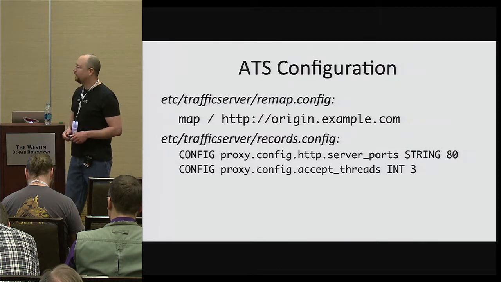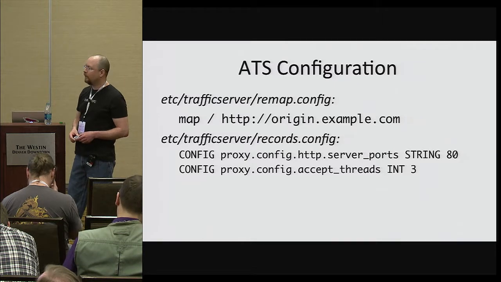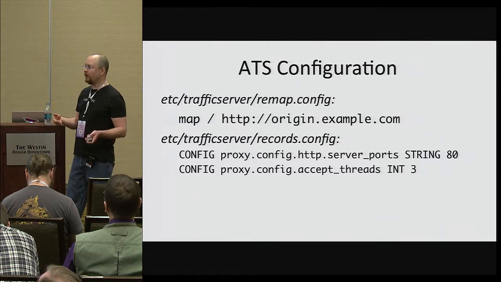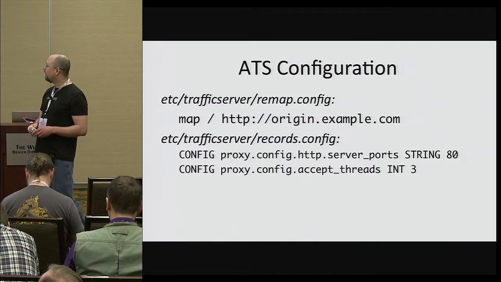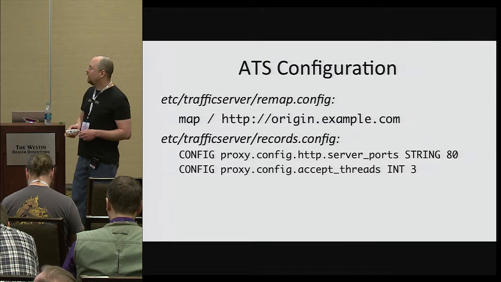And I had to turn the number of accept threads on this box. It was a 24-core box. So I turned the number of accept threads to 3. It automatically scales on the number of threads. It looks at the cores, and it figures out how many worker threads it needs to actually create based upon the number of cores on the box. So that's kind of nice. It scales well doing that. We probably need to put something in where it auto scales the accept threads if it sees that you have tons of cores.